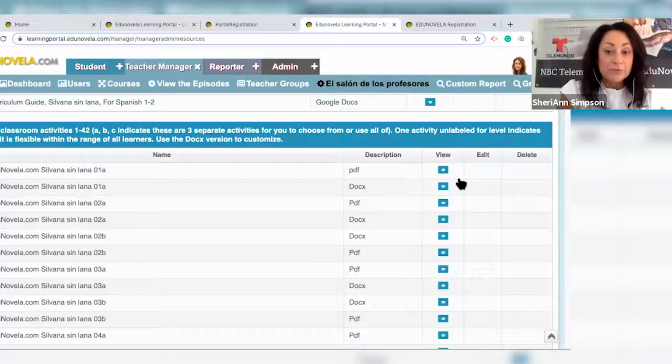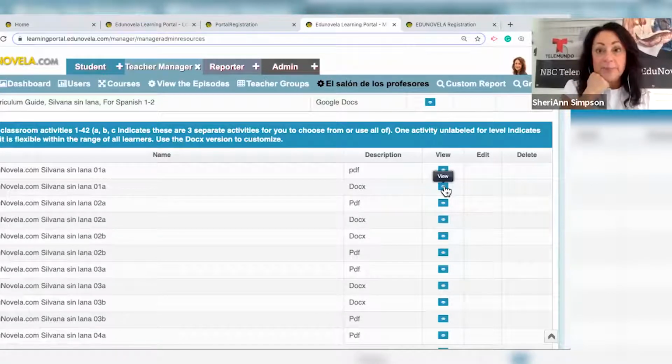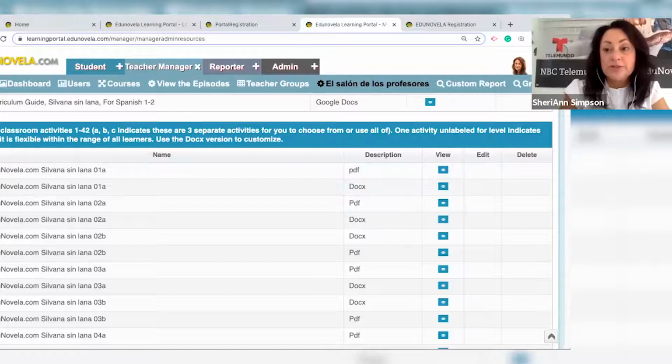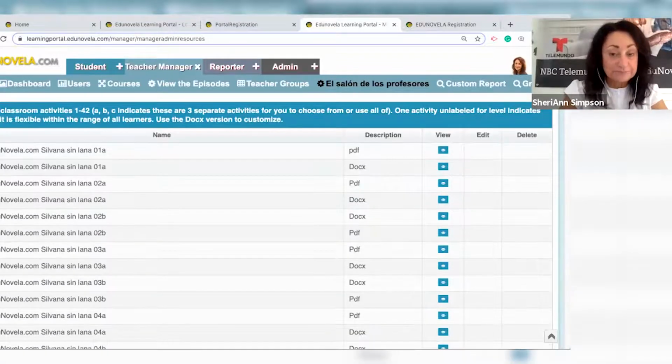like. When you're ready to download or look at one of those, you're going to click on the view. And then it takes a few seconds to download, depending on the richness of the images and how many images there are. And they're very image rich. We want them to be hyper engaging for students. And so we do have all of these wonderful images from the 2 TV companies we're working with. So please do give that just a moment to download.